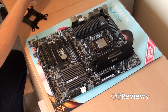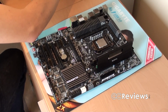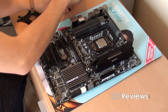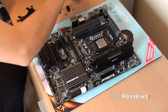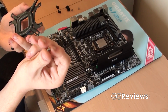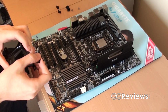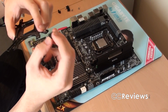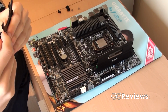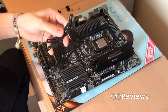So you just have to take all these things out, and I need these little things here. And then we need to take these little bolts and put them in the correct hole here. For me, that's the middle hole for the 1155 socket. And then we have to take one of these black covers, put it over, and basically that's how we do the first steps for the installation of the backplate. So let me finish this.